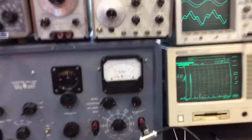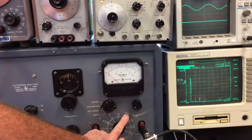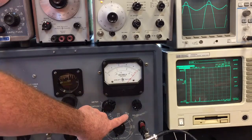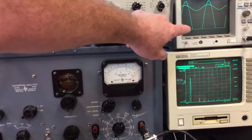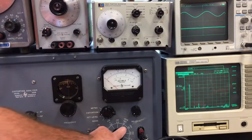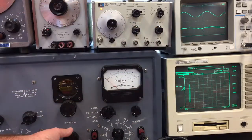Right now I have everything set to 10 kilohertz. There are different scales: 100%, 10%, 3%, and 1%. First you set the level at the 100% scale — it should read one. You can adjust the balance to make it read 100%. You can see the output wave is amplified compared to the input wave. Then you switch it over to distortion and switch the scales back. On the 10% scale you don't really see anything.